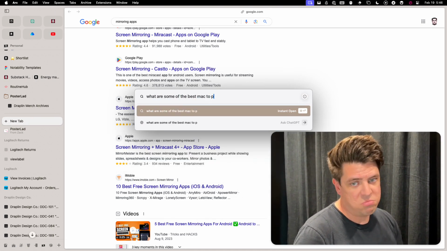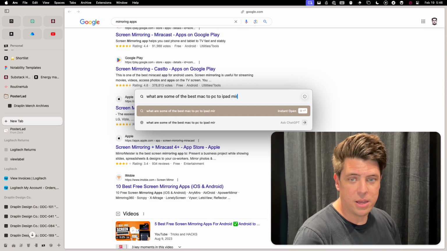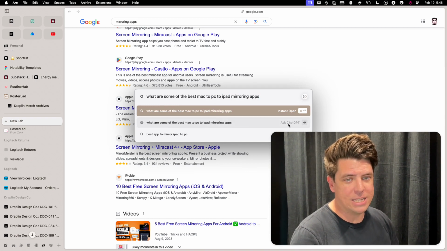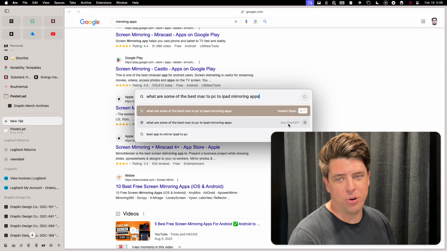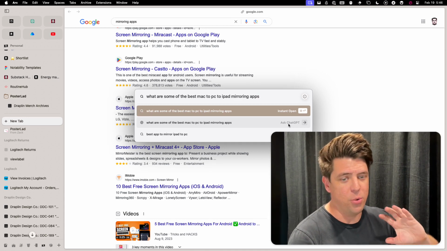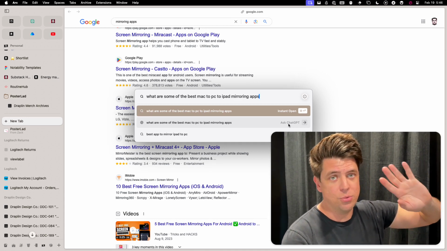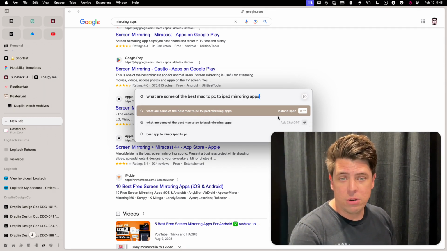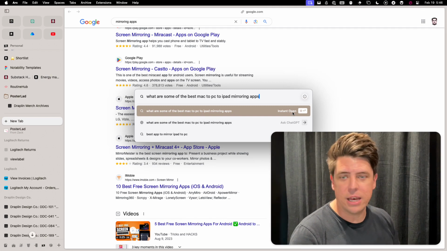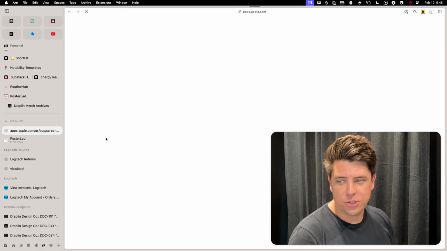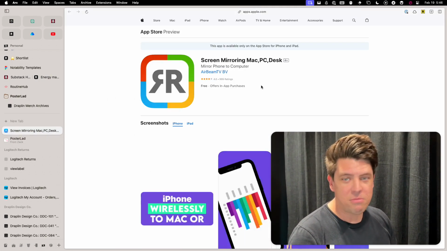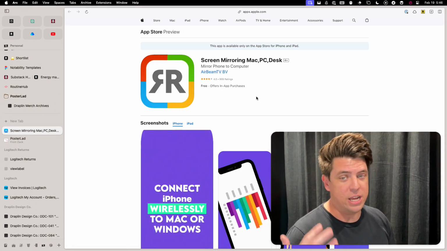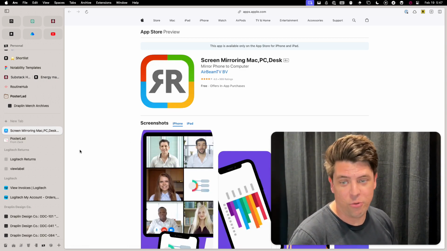Mac to PC to iPad mirroring apps. You'll notice there's a couple things in here. One, I can ask ChatGPT, so that's cool. They've got pretty deep integrations with ChatGPT, so it'll send that over to OpenAI, and I can pick this up in the chat interface. Or they've got this thing called Instant Open. So if I hit Shift Return, it says search the web for you, and it actually goes through and does a search, and then it made this recommendation for me.